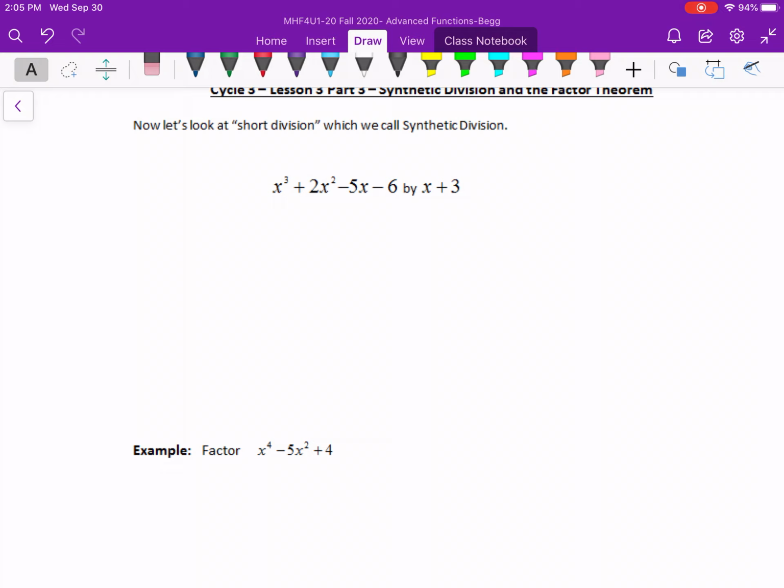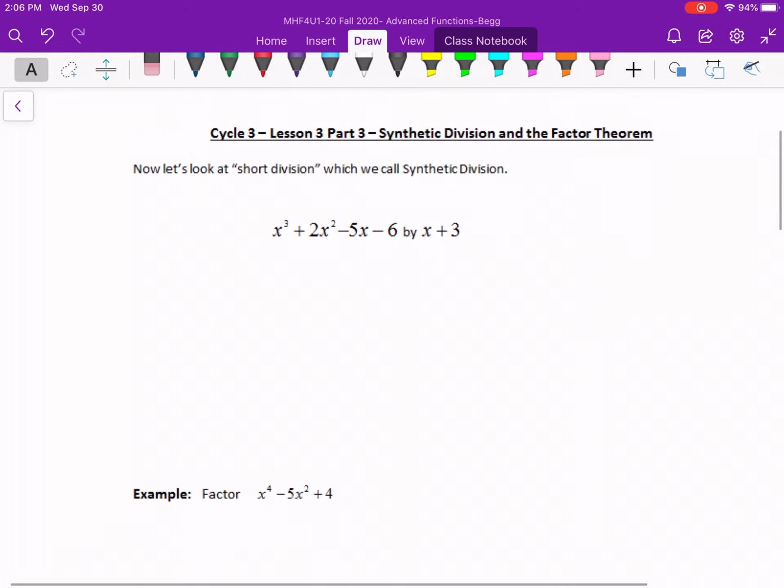So since it's easier and quicker, a shortcut, we would think that we'd always want to use it, and I would say yes, we do. There's certain times we can't use it. We can only use synthetic division if there's no a value in front of a factor. So in other words, remember in our last lesson we saw that factors, if they're written in the form ax minus b equals something, or if we're going to set them equal to 0, then that a value there is going to cause a difference as far as how our solution goes.